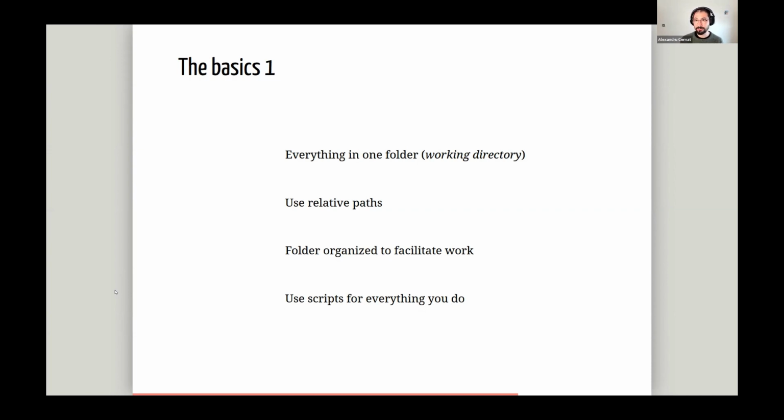So, don't do things in Excel, don't copy and paste data, don't change the original data and use the same name. Try to have a script for everything, and that will help with reproducibility, because in principle, it should be possible for me to download the original data, to use your code and get exactly the same results at the end. So that's kind of the ideal for a reproducible workflow.